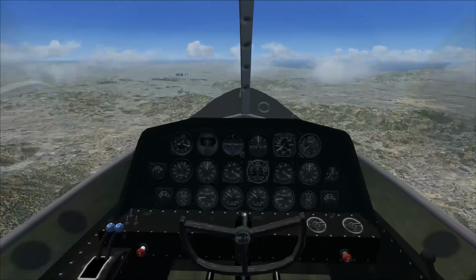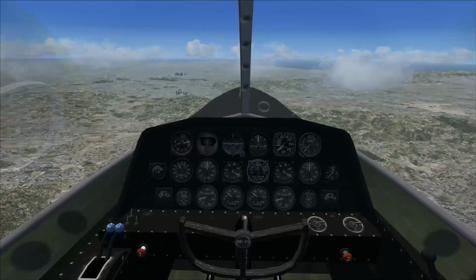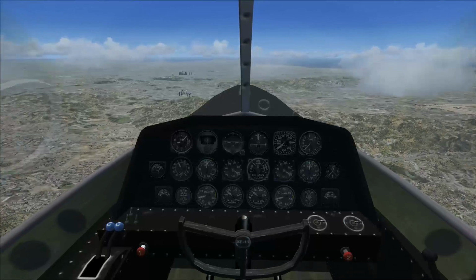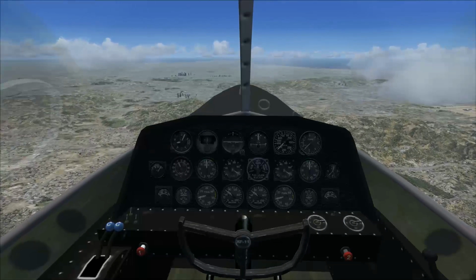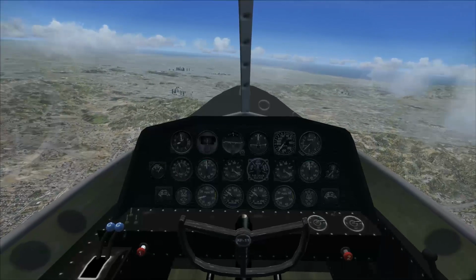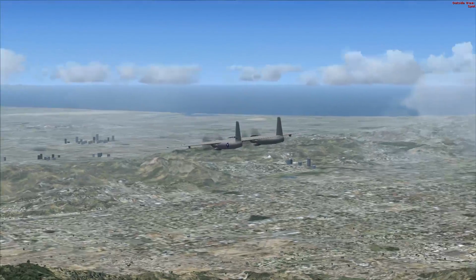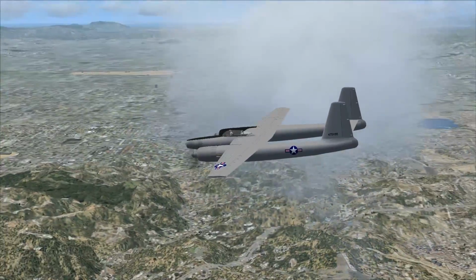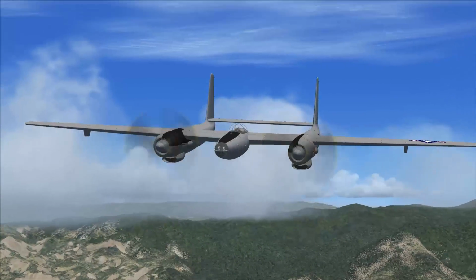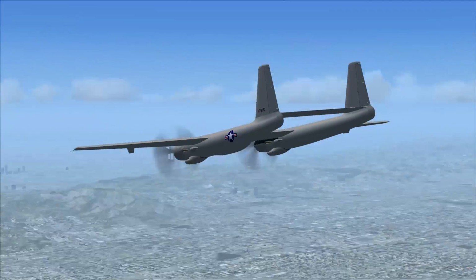And of course, the whole concept of prop aircraft as photo recon was quickly kiboshed when they realized that missiles would blow them up. So then you moved on to the U-2, the SR-71, and on into satellites. So really it was an aircraft doomed for obsolescence pretty fast. Still, look at this. It has a 5,000 mile range, by the way. It's a beautiful looking aircraft, and it looks like just a big, giant, monster P-38 wannabe.